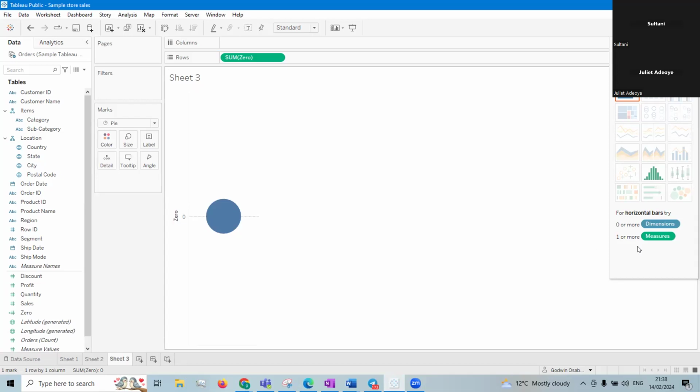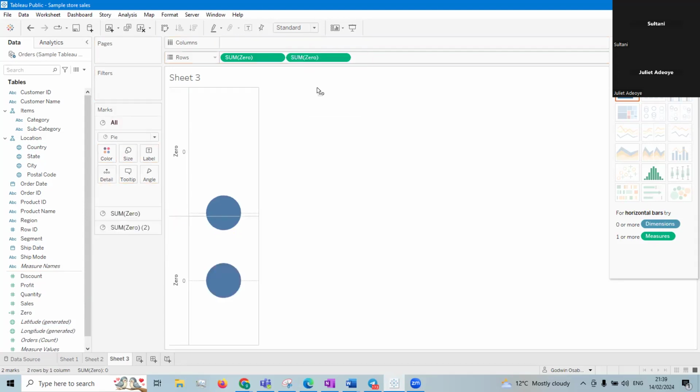Under the data pane, where you have your measure, where you have your 0, all the way down. Drag that 0 and drag it next to it. Click and drag it just like you did earlier.